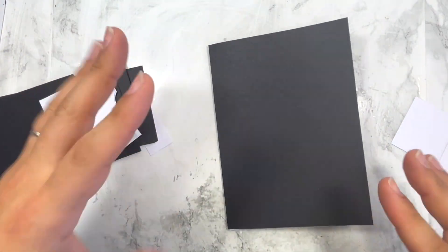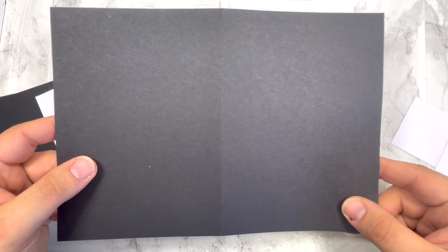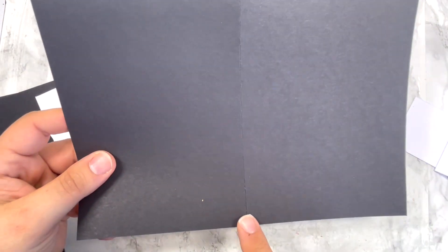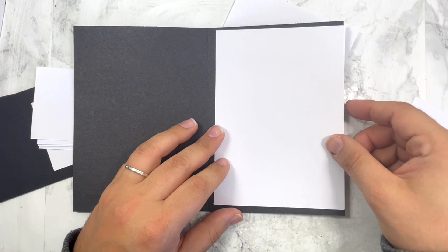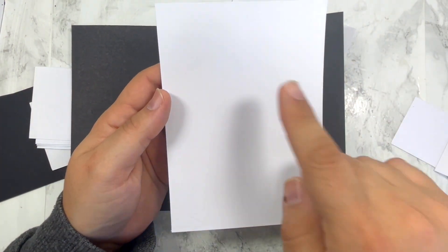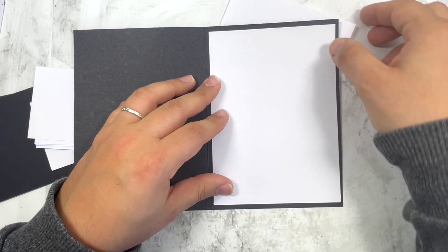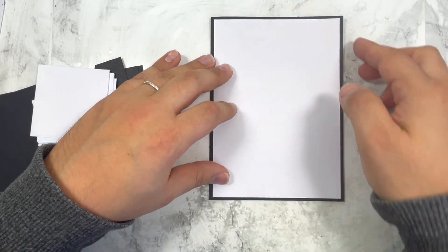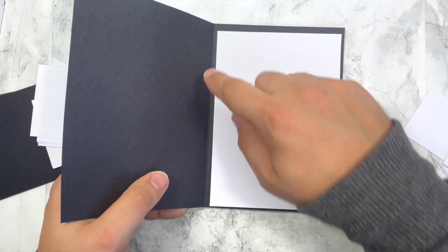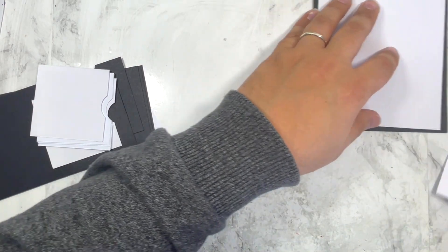Let's start from the card base. The journal base is a piece of card - you can use this as a card or as a cover if you want to put a couple of signatures inside. This is 10 by 7, and then you score it at five. You get two layers of cardstock that measure four and three quarter by six and three quarters, so when you put it together you've got a really nice border - one from inside and one from the outside that we're going to decorate. You can also punch holes to put your pages.